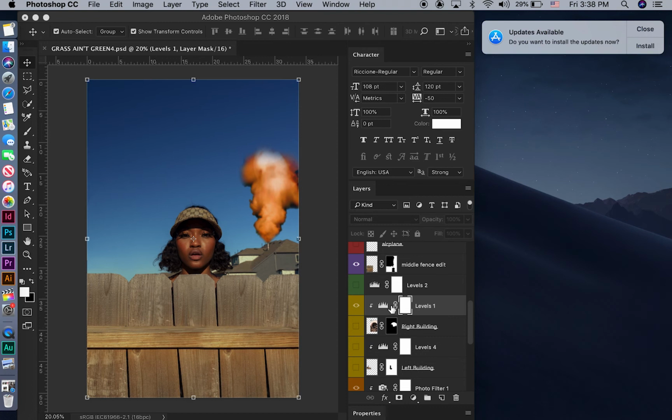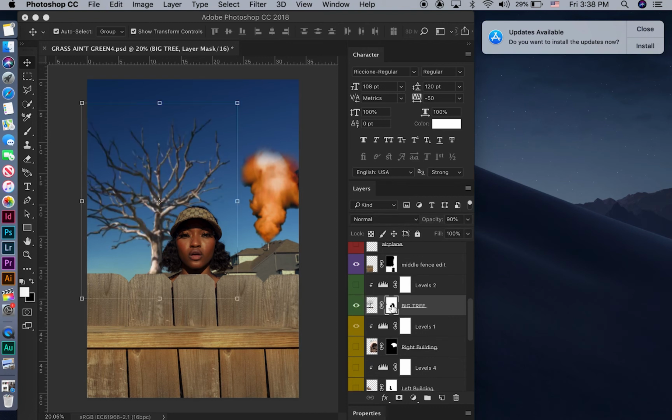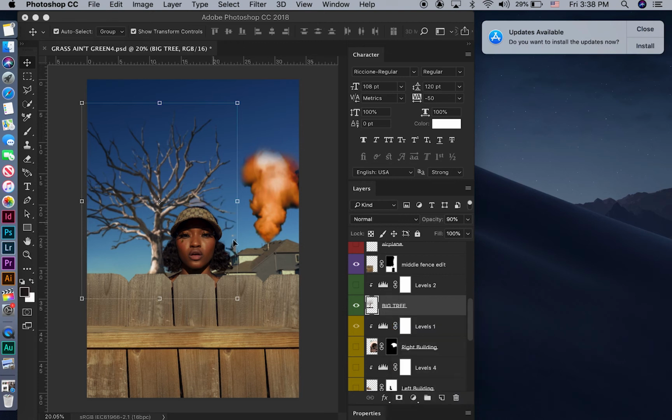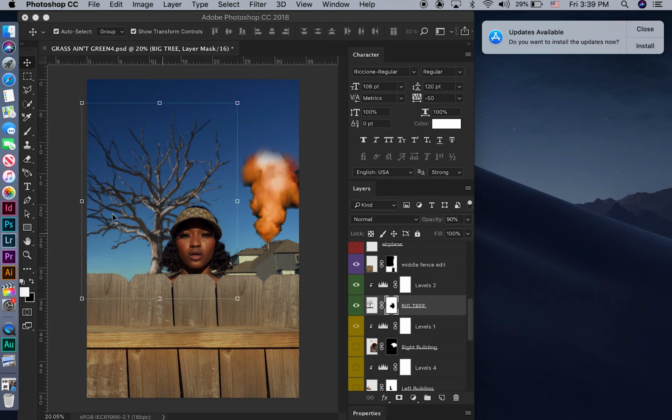That was the original, I believe. Yeah, this is the original picture. Obviously I messed with it a little bit. So let me delete the mask so I can show you how it looked. There was more to it. It was very busy. So I wanted to get that out. So we did that.